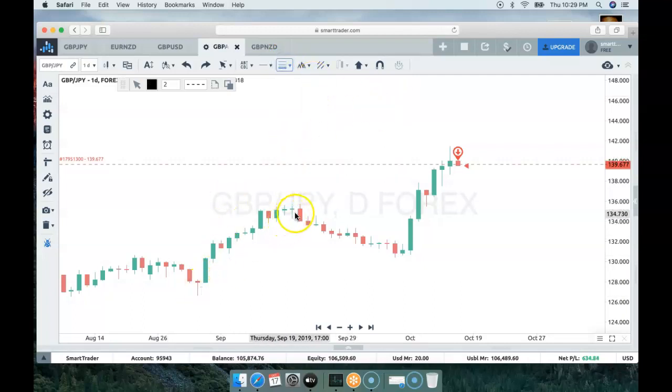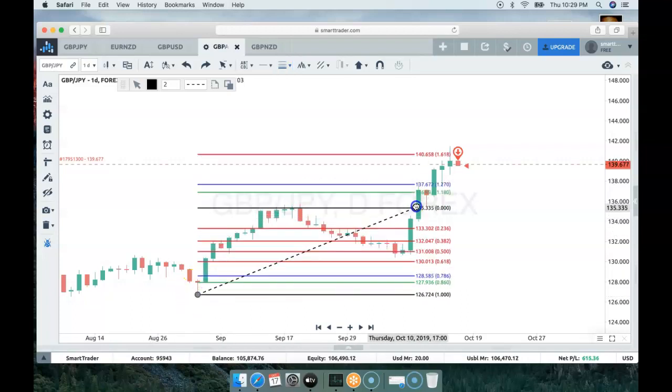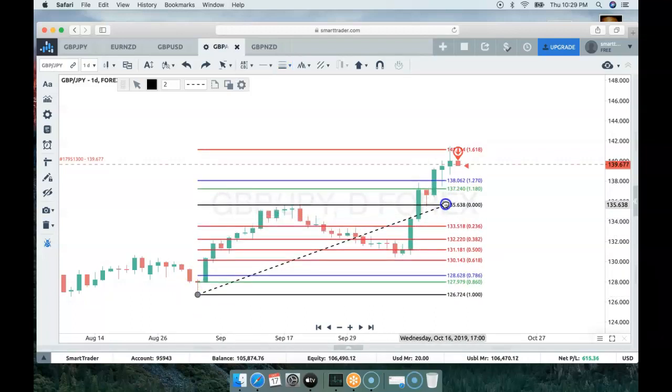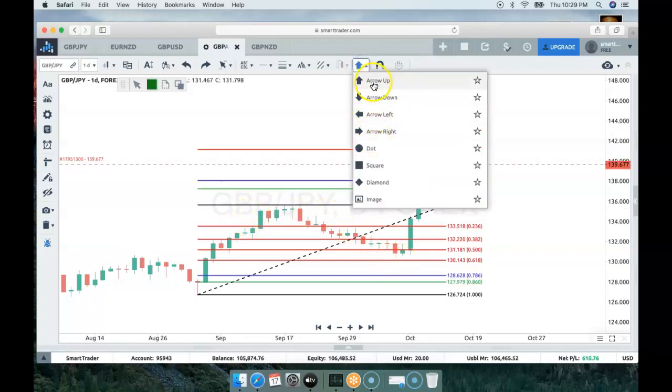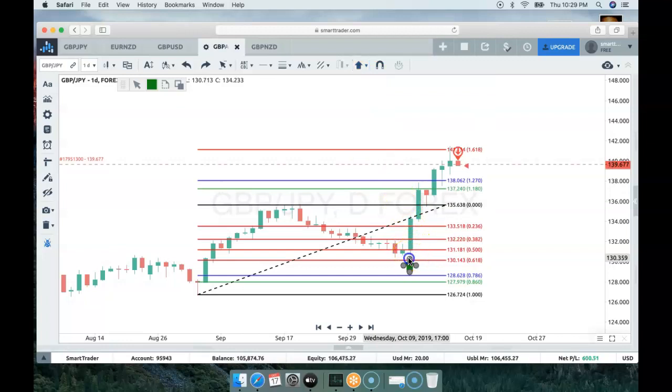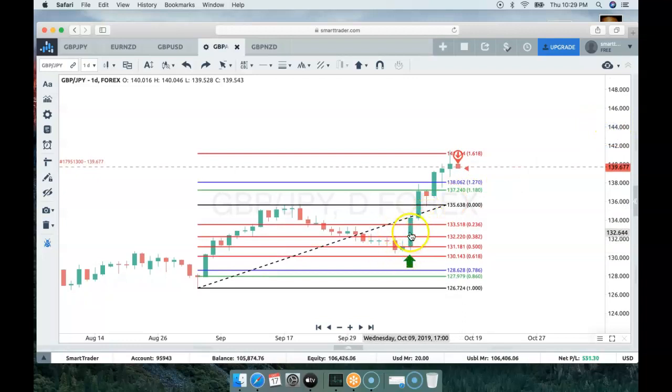I took my Fibonacci tool and I drew from this swing low all the way up to this swing high. Market retraced. This was my entry. Market came all the way down here, I'm sorry, 4 days ago. I'm sure this is a daily chart, so each candle is a day. And notice that the market rallied all the way up to our target. We bought in the red zone and we sold at the extension right there.